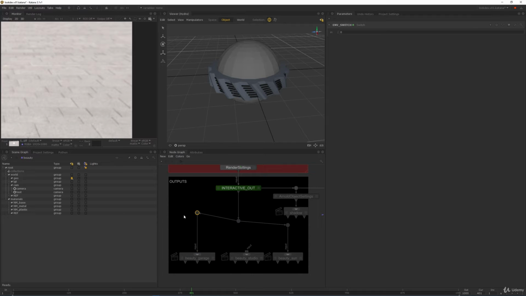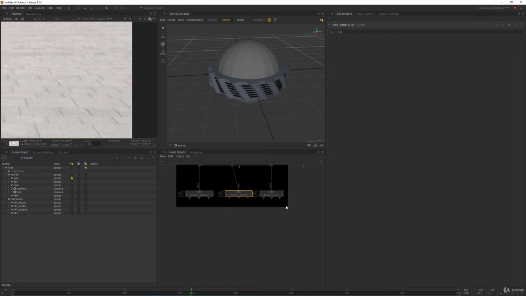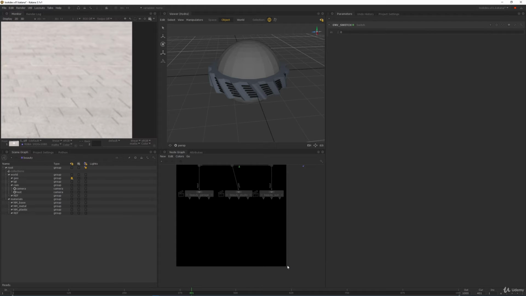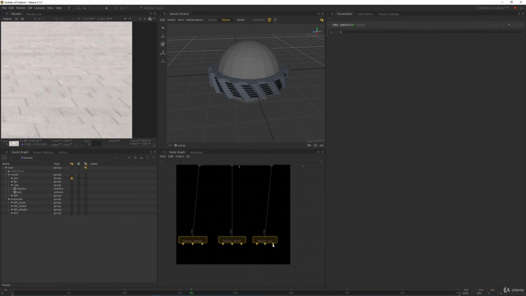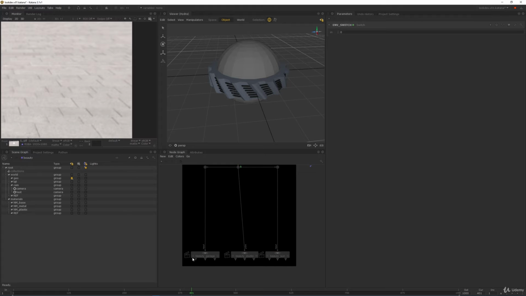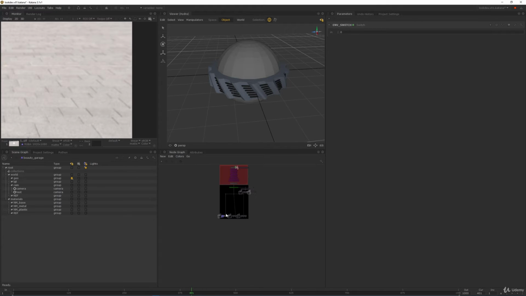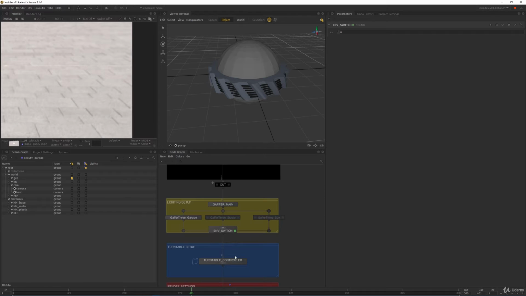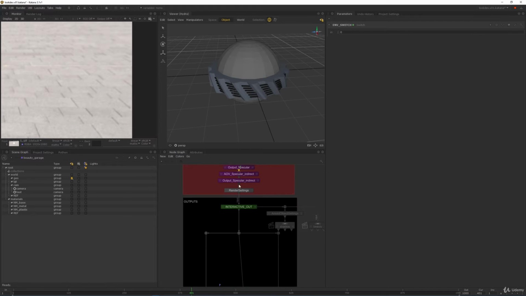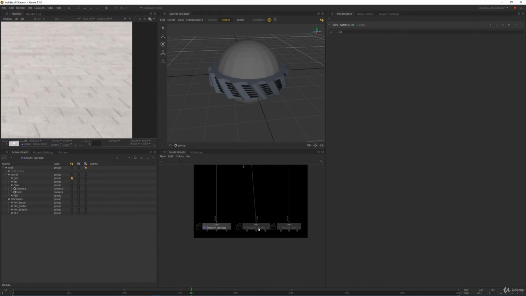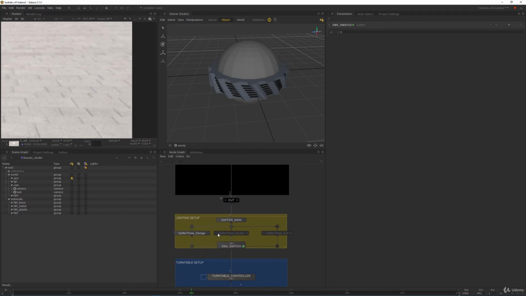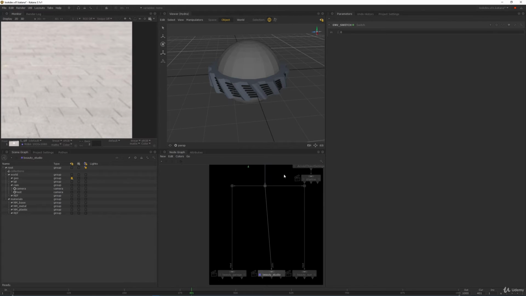All right, so this is now our little network, and what we want to do now is work with variable switches. Let's just extend this a bit more so we get a bit more room to work with. Let's view from this bottom node, and currently you can see, even though I'm viewing from here, nothing changes. What I would like is, if I view from that, the switch changes. If I view from that, the gaffer changes to studio, and so on.